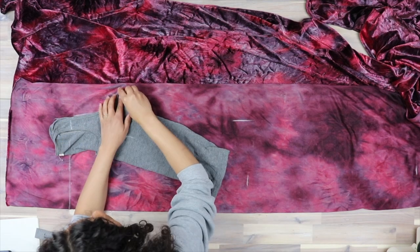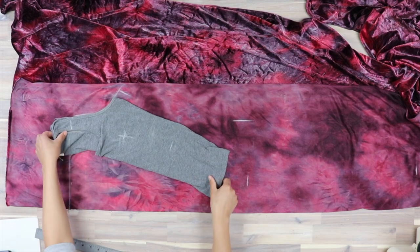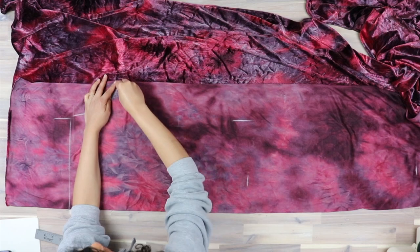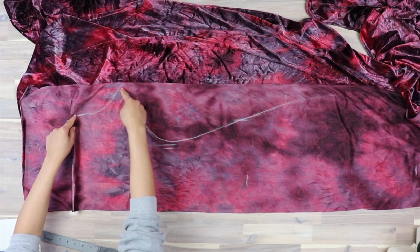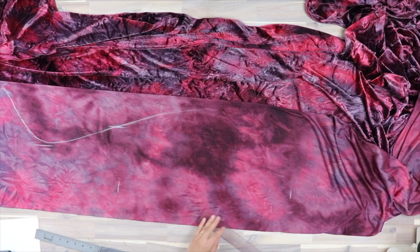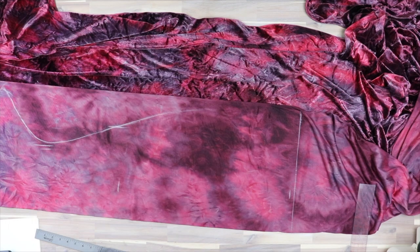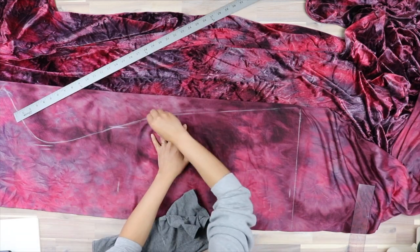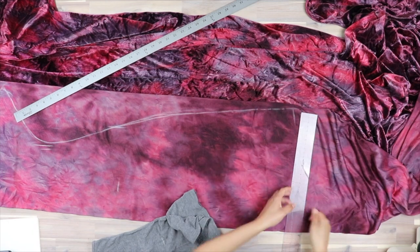I'm going to trace out the armhole, adding a half inch to the side like we did everywhere else. I also want to mention that the stretchiness of your tank top should be similar to the stretchiness of your fabric. My fabric was definitely less stretchy, so I was really glad I added extra width on the side seam. It's better to have it a little bit big than small. I'm going to connect the lines — it's going to look very strange. I'm going to fold at the cowl neckline so we can mirror this area on the top. Now the hem area: I'm going to make it straight across, take it all the way to the edge — the 15 inches. I just kind of want it to flare out a bit, so I'm going to continue this line, curving out and going up an inch here to make a bit of a curve to the hem.